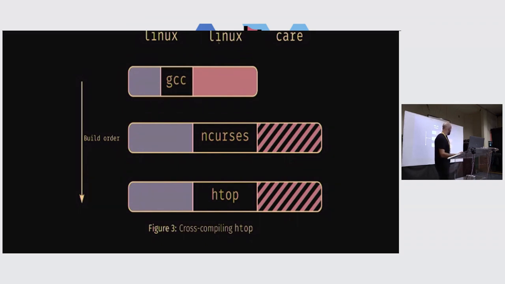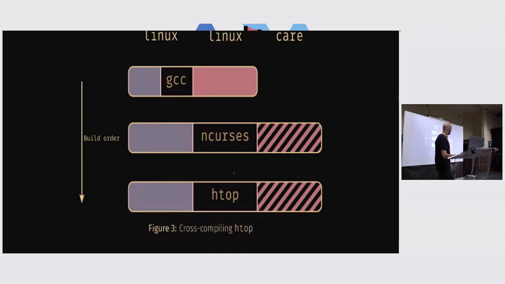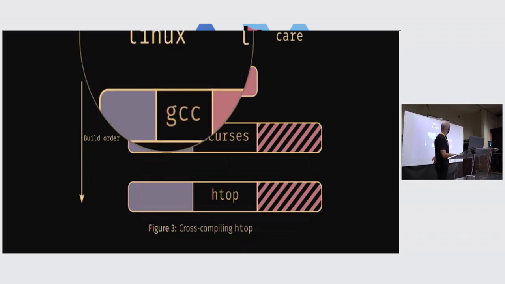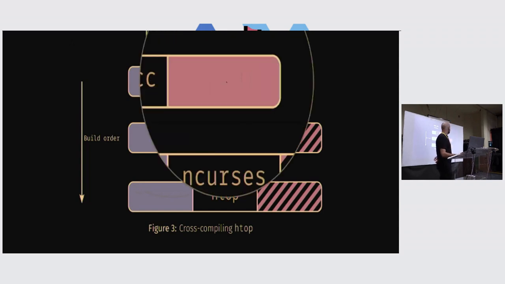And here we have an example of me trying to cross-compile HTOP with two of its dependencies. We have the normal runtime dependency, ncurses, which is a library which displays characters on screen. And it needs to be run on the same platform as the platform we are using HTOP on. And so here we have, let me get the magnifying glass, the platform which is going to be running the software. And so ncurses is going to be run on the same platform as HTOP. And this is not the case for GCC. GCC needs to be run on the build machine, which is x86-64 Linux. And so GCC is going to be built on x86 Linux, and it is also going to run on x86 Linux, but will generate code for the Raspberry Pi.